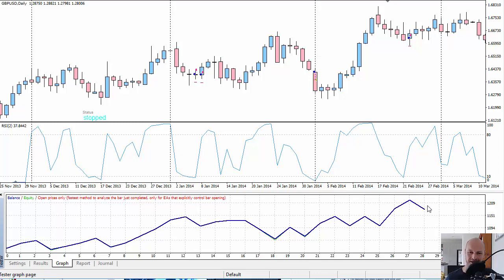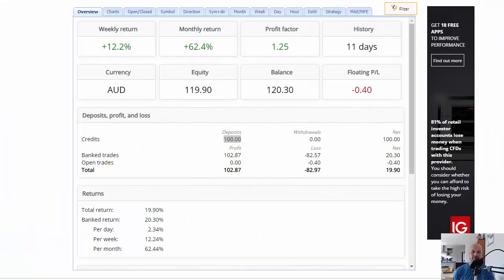If this could be a strategy that I add to the Robot Traders Club. Speaking of that, let's have a look at some of the recent results from the last week of one of the robots. Now, I'm going to quickly walk you through the results of one of my trading robots that I'm pretty bullish about, actually. It's been going really well. In the first week it did okay. The second week, it did even better.